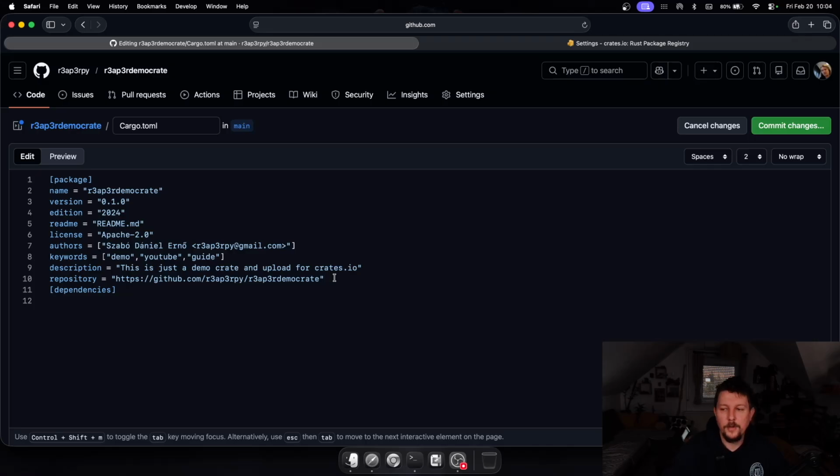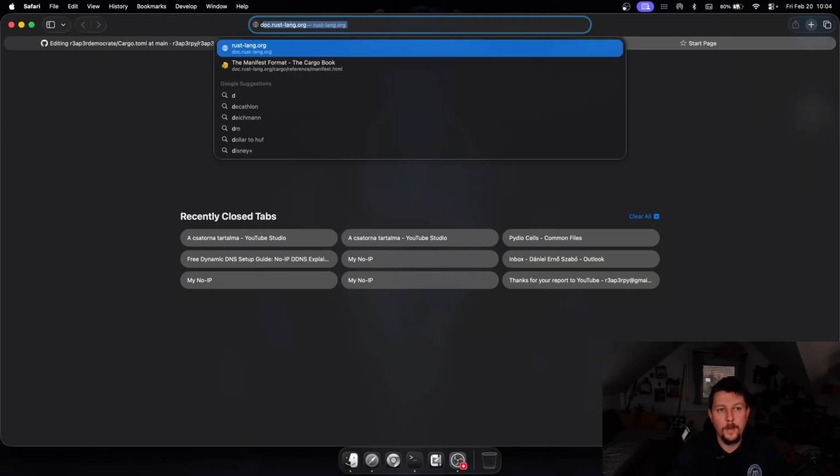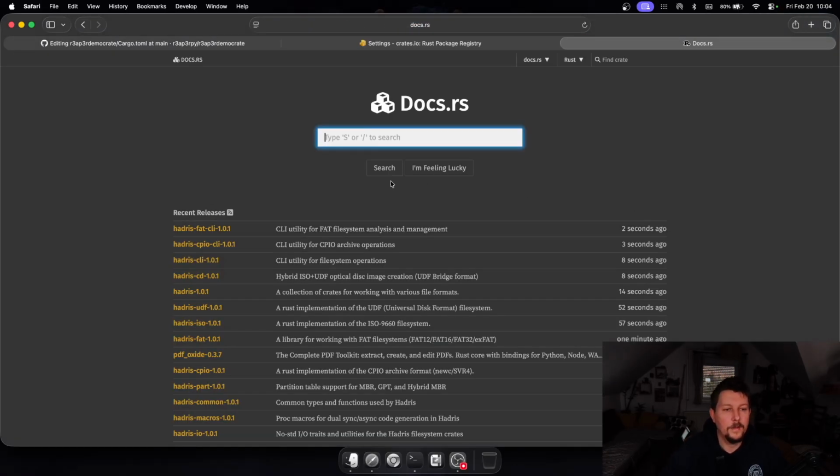Let's clean up the additional information. And what we also want to do is to provide this documentation. So every crate that you publish is going to have its documentation generated and published on the docs.rs.